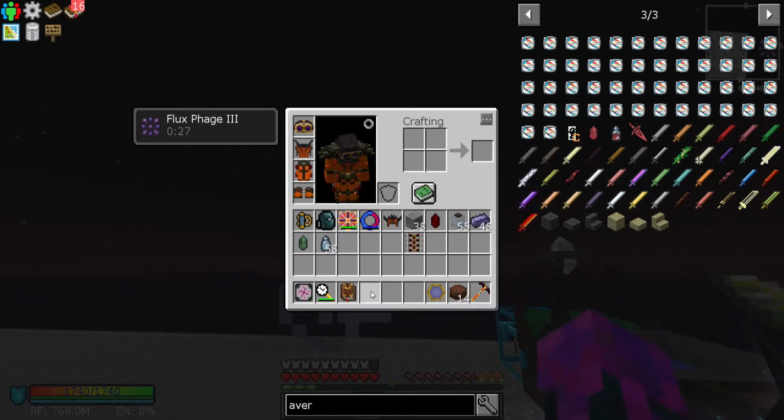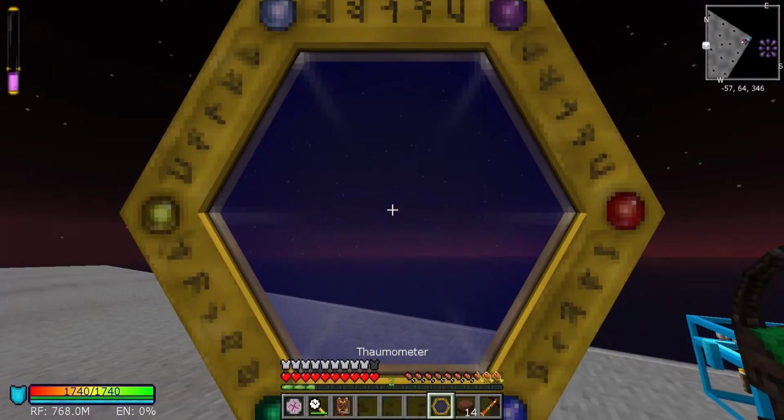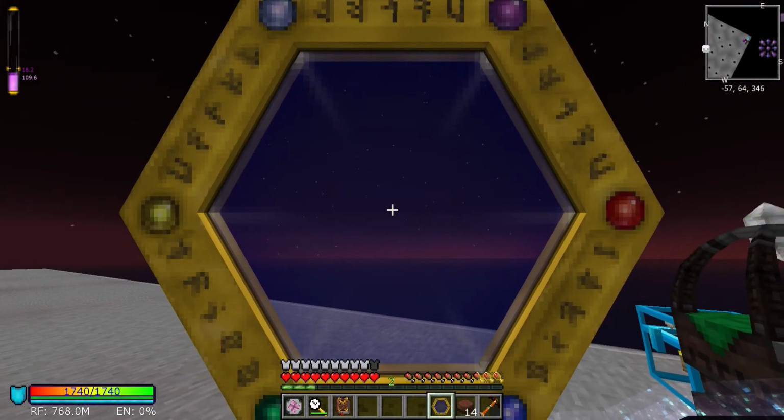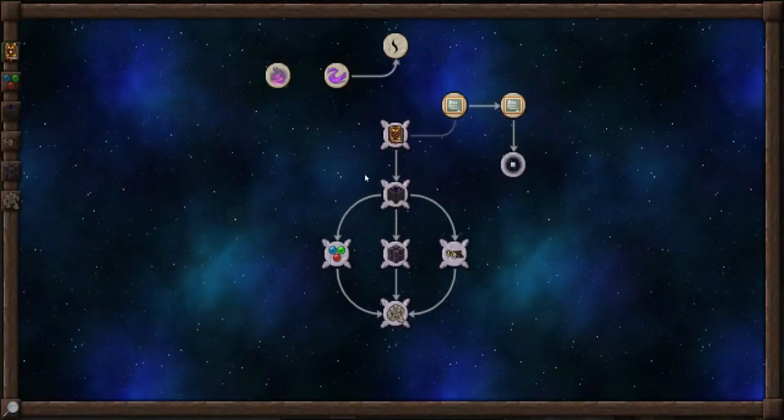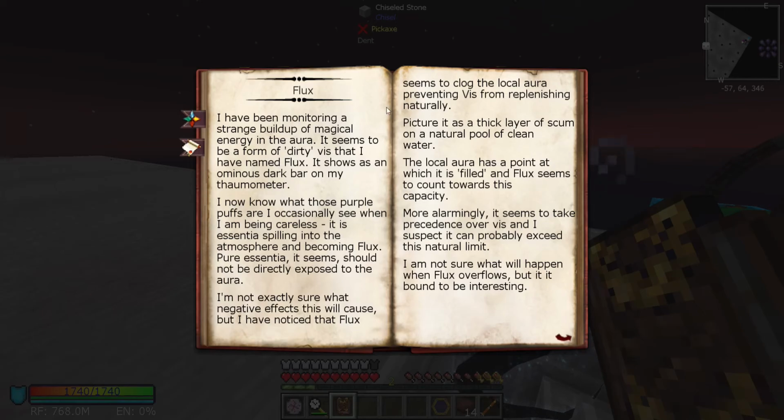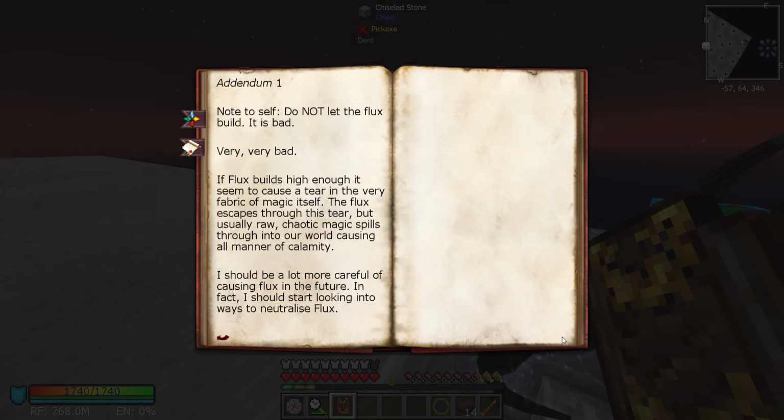If there's too much of the dark purple stuff in the environment, it will create this thing. I think it's called Flux. It says here, don't let the Flux build, it's very bad. Very, very bad. And then I need to be more careful.